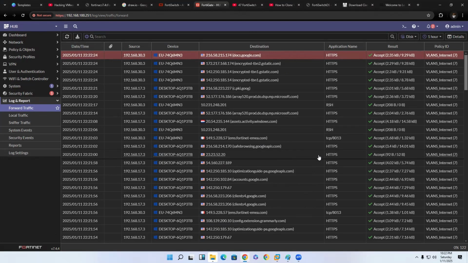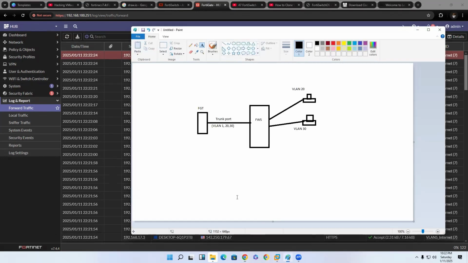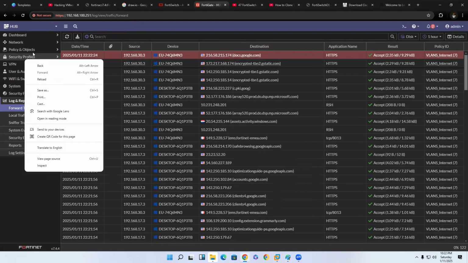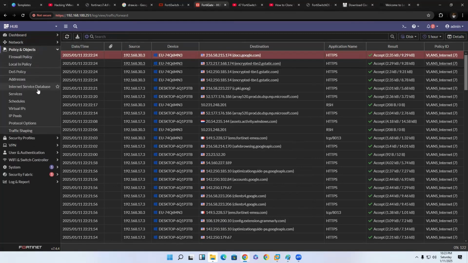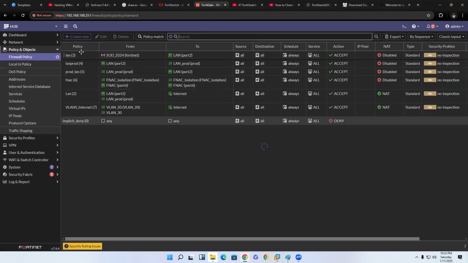So another thing we want to do is to ensure that these two clients are not just having access to the internet, they can also communicate with each other. So if you want to ping, maybe VLAN 30 from VLAN 20, how is that made possible? That is inter-VLAN routing. For inter-VLAN routing, we need to do that from the FortiGate device. So on the firewall, go to policy and objects, firewall policies.